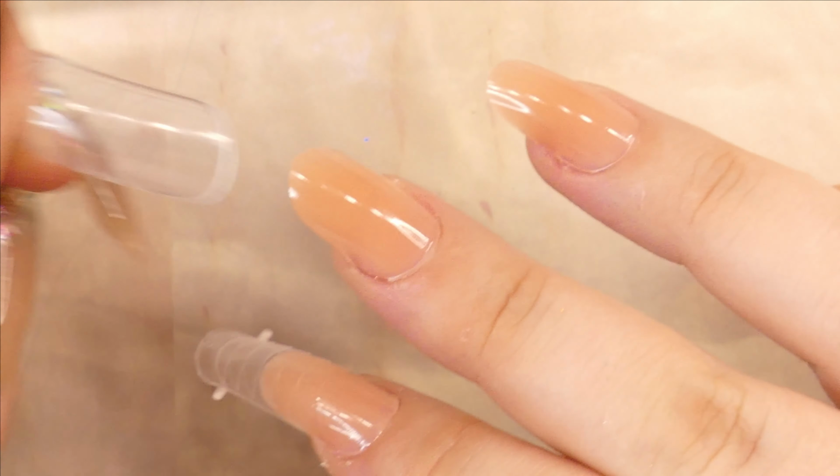After all of the nails have been cured, we're going to go ahead and pop off the dual forms to reveal these beautiful shiny nails.